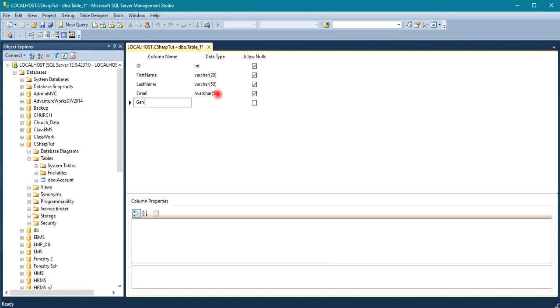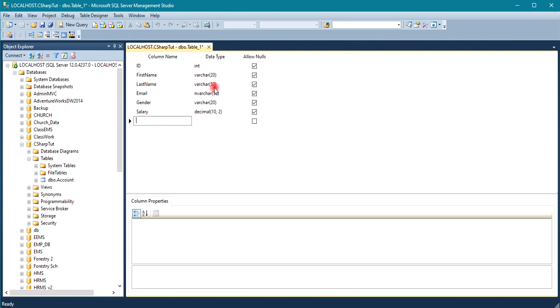We have gender, same varchar. We have salary, which should be in a decimal format. 10,2 is okay. What the 10,2 means is we should have 10 digits with 2 decimal places.